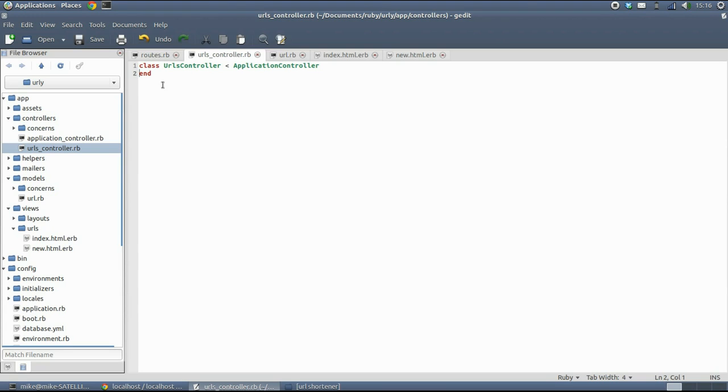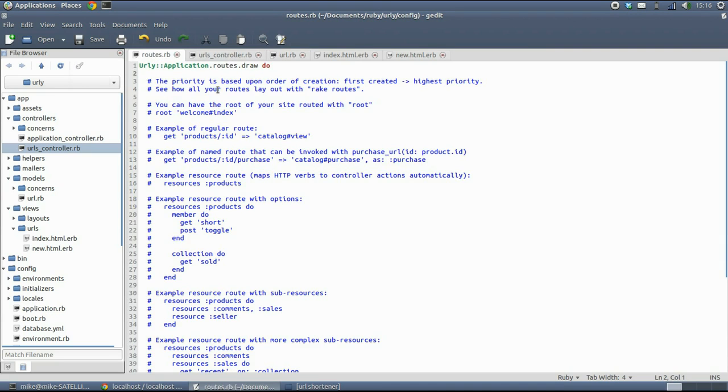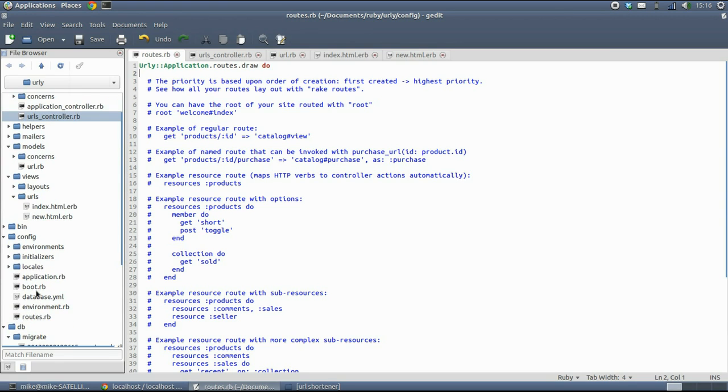Right, so we've created our model, and we've also created our controller. So controller here, the model there. In the routes we need to add a route. In fact, we need to add a couple of routes so that we can use the controller inside of the Rails framework. So the first thing I'm going to add is inside of the routes.rb file, which is down here in the config folder. Just scroll down a bit, in the config folder under routes.rb, we're going to add in two lines.